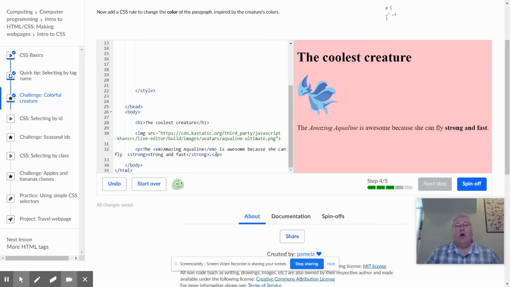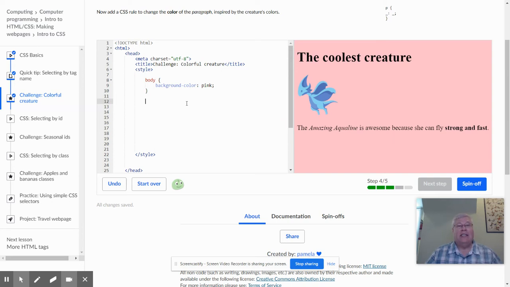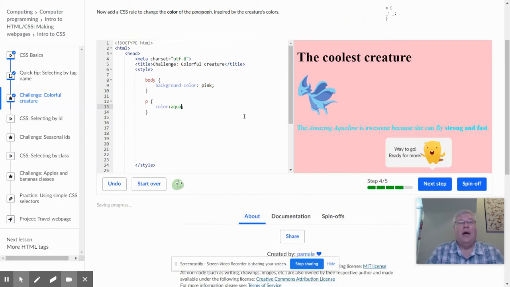All right, so when I'm in the style tags, tags go down. So I'm going to just put P and a squiggly bracket. And I'm going to make a color because it's going to change the color of the letters on the right-hand side. And I'm going to make it aqua and see what happens. Color, colon, aqua. Ooh, it turned it aqua, but I can't read it. That's not good. How about just blue?